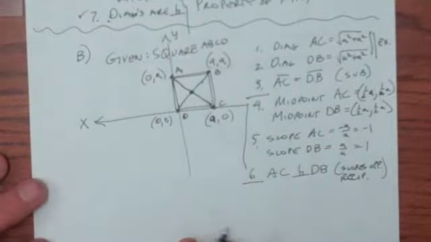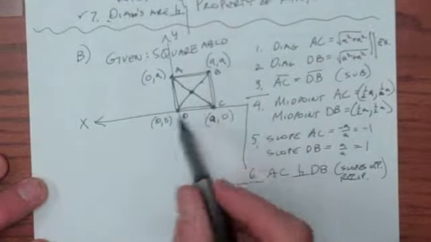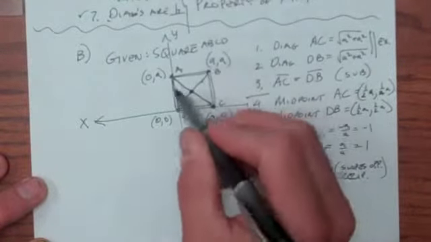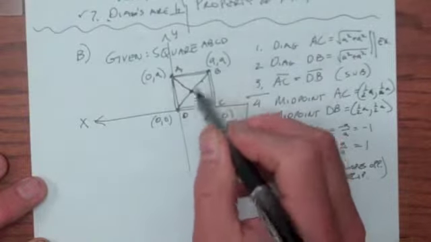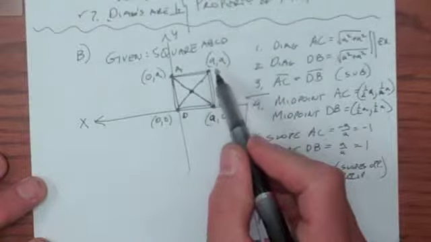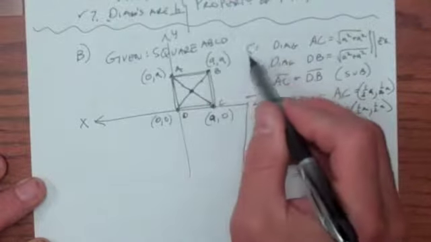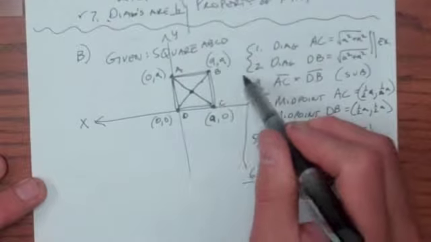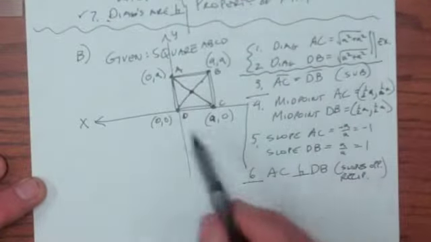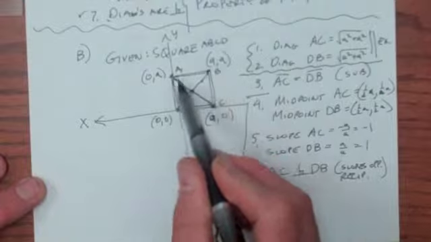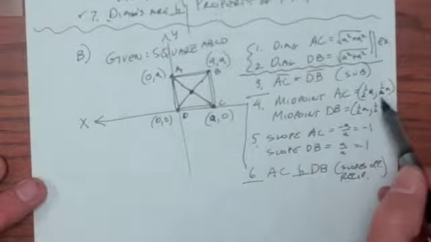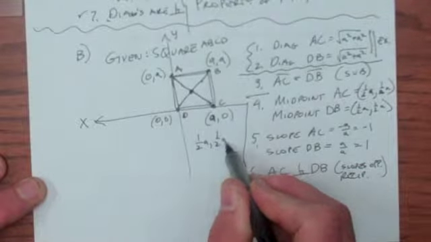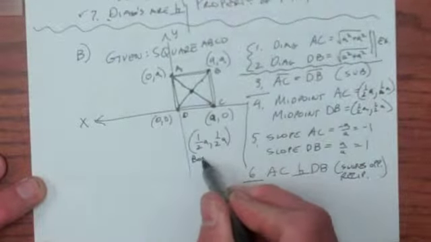Another way to do this would be as a coordinate proof. I'm just putting a square down. I'm giving its coordinates at the origin here 0, 0, and then over A, up and down 0, over 0, up A, and then this corner point would be A, comma A. And then I put in a couple of extra steps here to show that the diagonals are the same length. I decided later that that's not really necessary. You can pretty much start by just saying that, hey, that midpoint for each of these segments is the same. When you do the math of the midpoint formula, it's the point 1/2 A, comma 1/2 A. That's both midpoints.